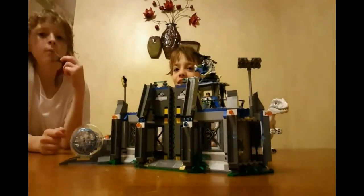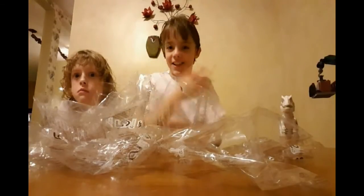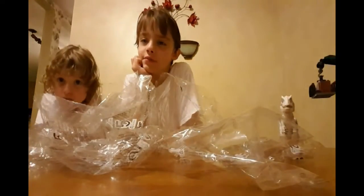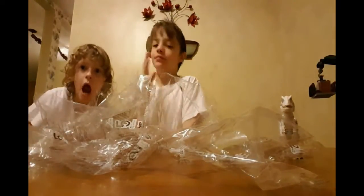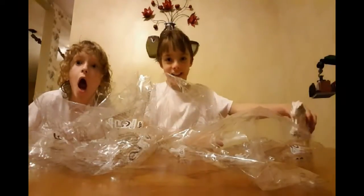I'll be right back. This much trash. Look at it. This many bags. All that trash. How many bags, Joshua? 12. 12 Lego bags. Stuff. All of this. All right, so. And the Indominus Rex is going to eat all of it. Dinosaur behind you! Wait, what?